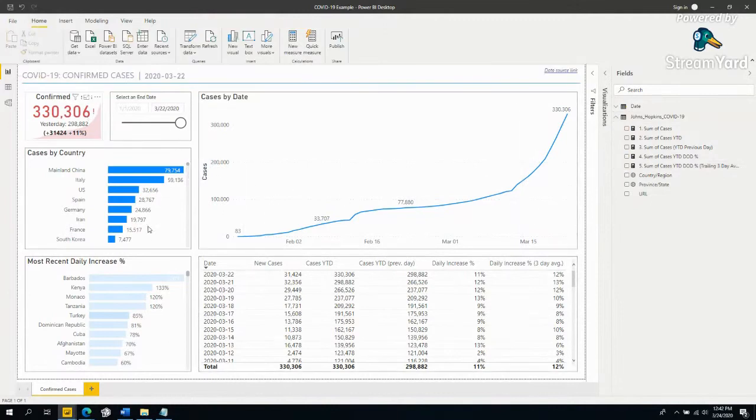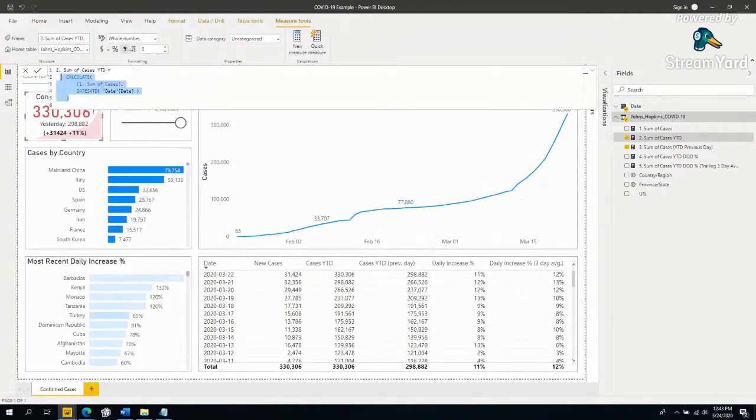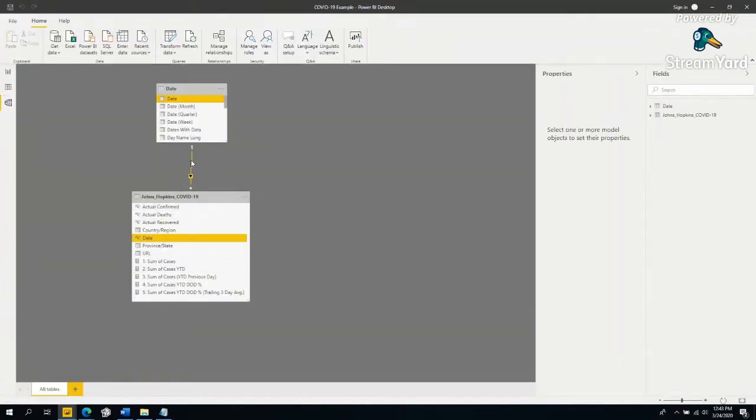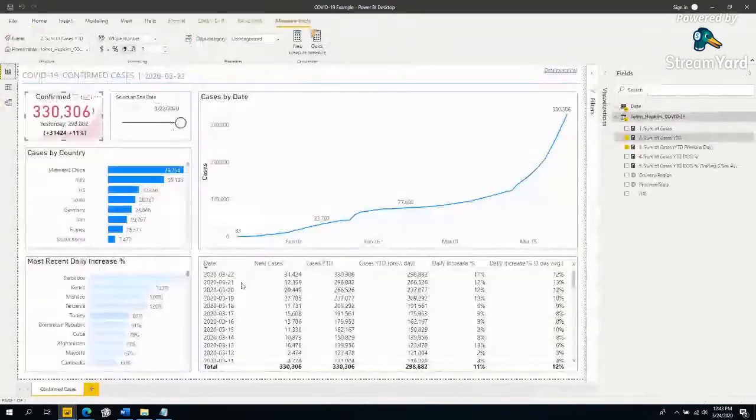and two extra visuals, and we see we've added those measures to my table. So it would have taken probably another 10 minutes to get to this point. Now, as you can see, the year to date calculation here works. We have the model exactly the same as we saw it before here as well. It was working with no problems.